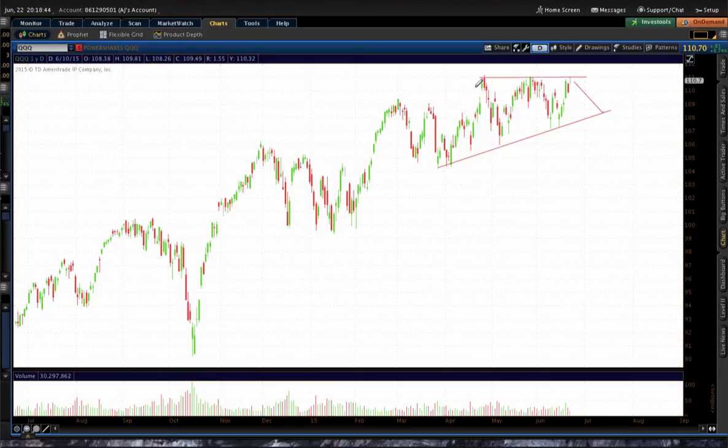Now, the triple top would be completed when this trend line is broken. That would be the equivalent of the neckline for a head and shoulders. Now, for those of you who are novice investors or novice traders, I wouldn't be too concerned if you're not getting this point with me. We have videos on the Market Guys website that can teach you more about the language that I'm using right now, and you can learn from that. Now, if this pulls back like I expect it does, and it breaks down below this trend line here, that's when you would start to take short positions.